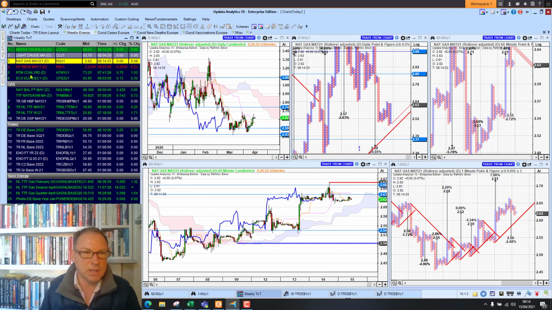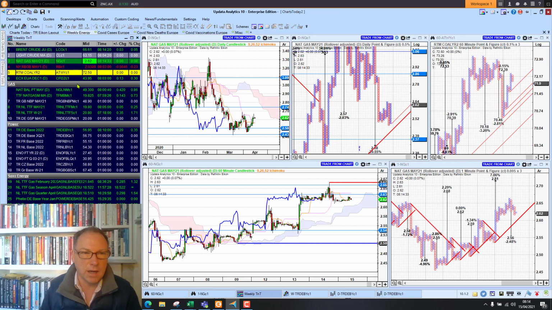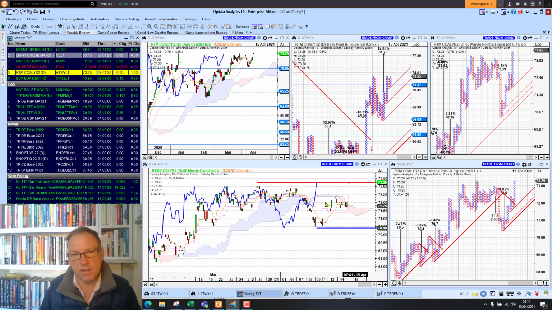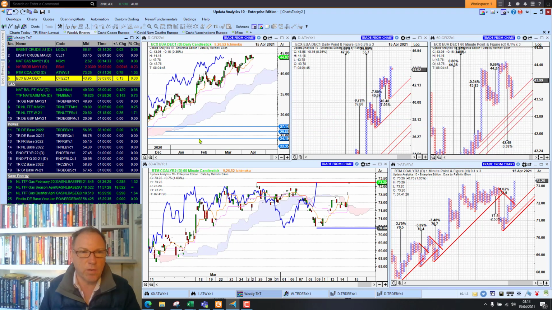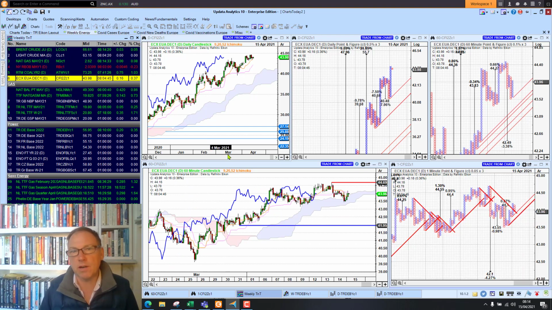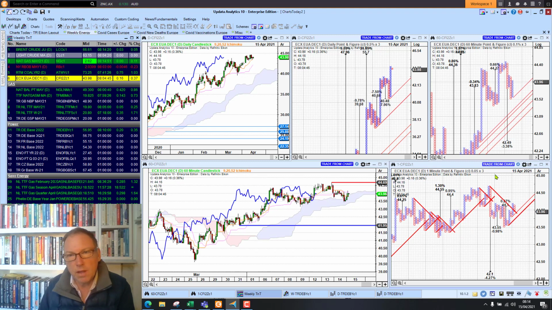Storage numbers today, so it'll be interesting to see how that goes. Coal, 72.50, so starting to push to make new highs. Good upside targets. Just a shortage of targets on the 1 minute chart. Keep an eye on your OTC data for better granularity of data for the targets. Looking at the emissions chart, we do have a downside target, but for the moment the trend is very much up, so wait for new targets to kick in there.